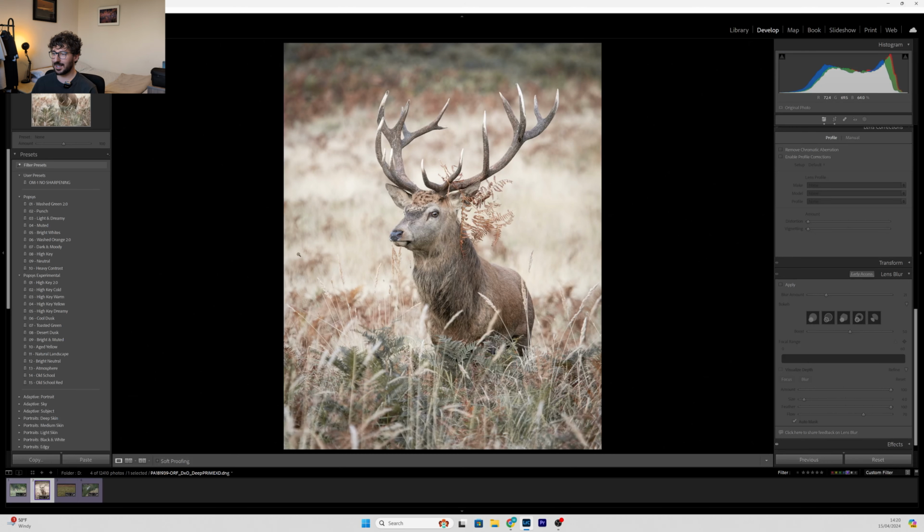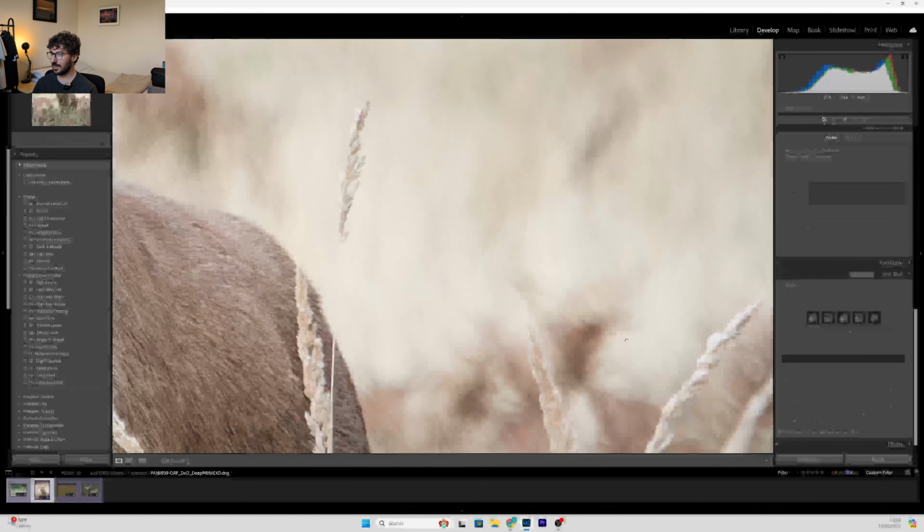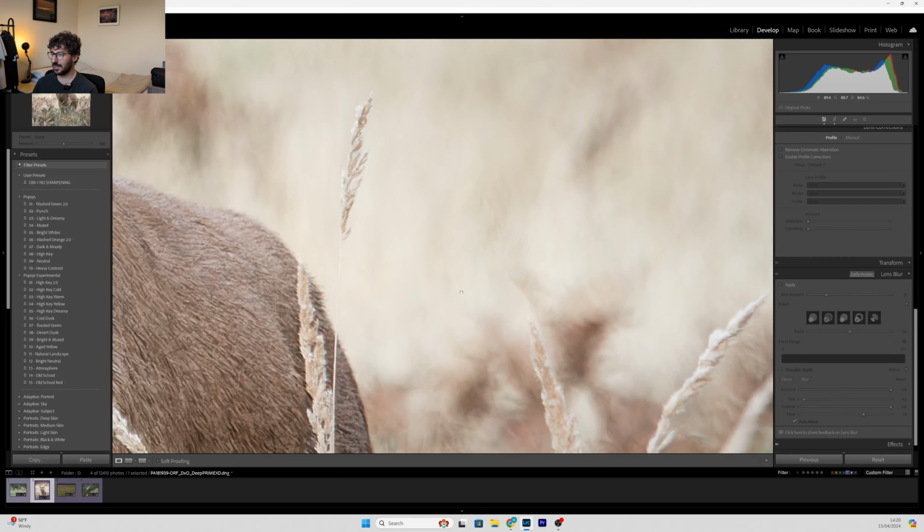Right, onto this majestic looking stag. Again, I think this is going to be bloody hard for it. What have we got? All of this background, very different background colours, going from dark to light. We're also potentially going to have an issue with these antlers. Some of these antlers are very similar in colour to the background. And then in the foreground, we've got all of this. Let's see.